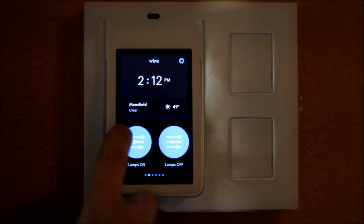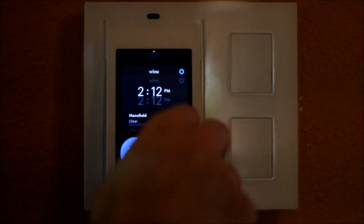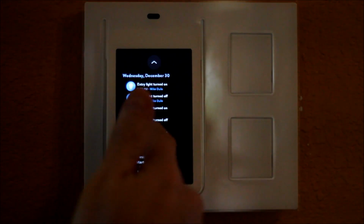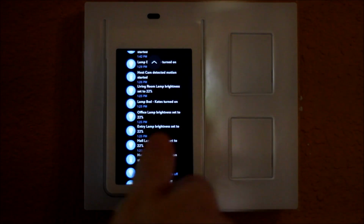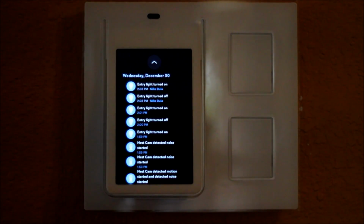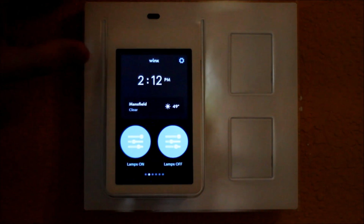So you have left and right swipe of the shortcuts, and then you also have up, down swipe. Swiping up gives you your history. So this is going to show you everything that your hub and home system here has been doing. It's kind of cool. I mean, it gives you an idea of what happened throughout the night, what turned on, what turned off, if there's motion detected, etc. So it gives you a quick list of what happened. I like having that. It's handy.